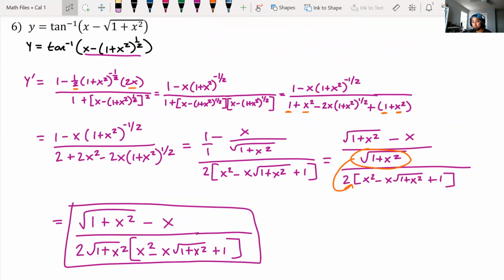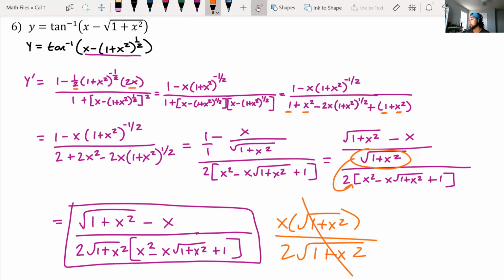Why wouldn't you cancel the square root 1 plus x squared? Where? Oh, these two? Yeah, those two. You tell me why I can't. Is it because the 2? Nope. Is it because of the minus x? Very good. Since this is connected to the minus x, they are holding hands, and Red Rover cannot come over. If they were connected by multiplication, if it was x times the square root of 1 plus x squared over 2 square root 1 plus x squared, then yes, but not the case. It's because it's an add or subtraction. It wouldn't make it possible. Exactly.